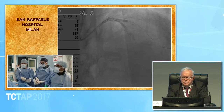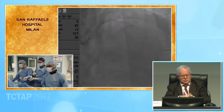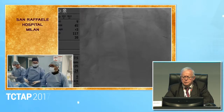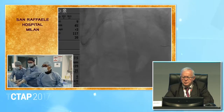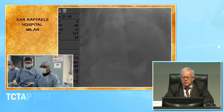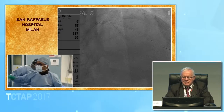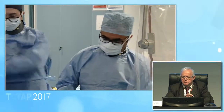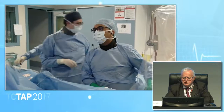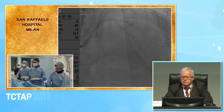Okay, negative. So we'll take these balloons out, we give a little bit of nitro, and I show you an angio, and we can make a decision about the LAD, whether you think IVUS will help, or I think we have a couple of different things we can do. We can maybe do drug-coated balloon, or we can do a long stent from the proximal LAD to after the second diagonal, and then recross and essentially do two culottes with one stent in the main branch. Okay, some nitro, please. Okay. Flush the nitro. Perfect. So I give you an angio now.